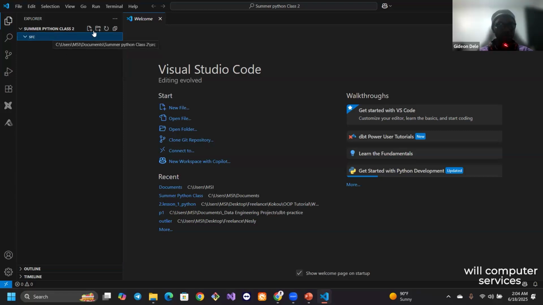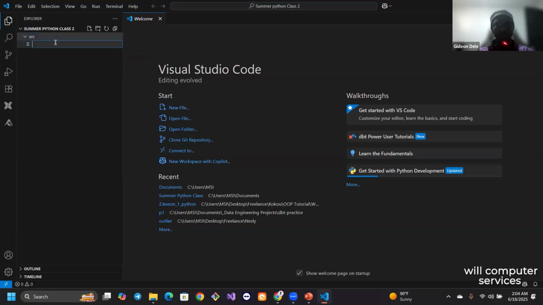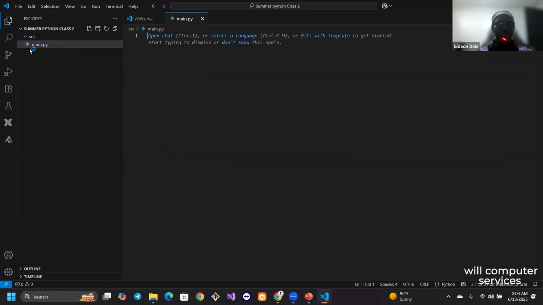I click on it, then click on this plus, or right click and choose new file. It will be created inside the source folder. Let me call this main.py and press enter. You see, it has been created inside SRC. Does that answer your question?